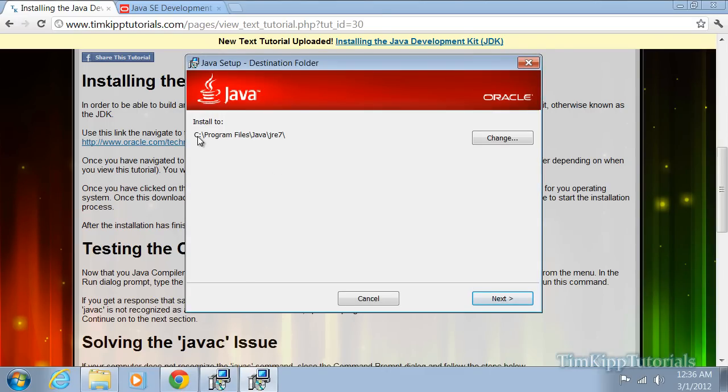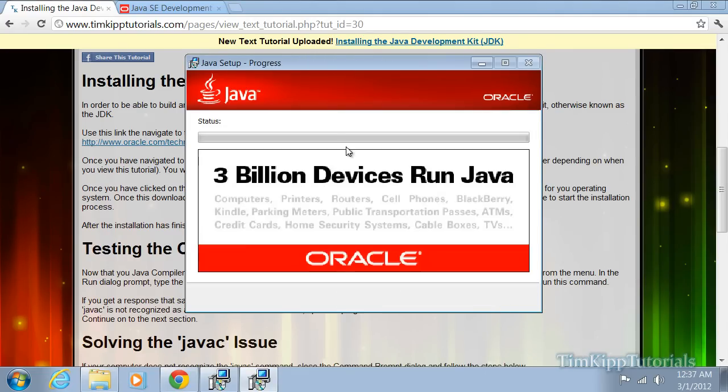As this comes up, it says install to Program Files Java/jre7. Well, that's fine for me. I'm just going to hit next, and we're going to go ahead with the installation progress. We'll let that run.